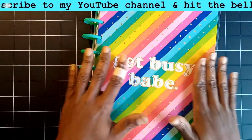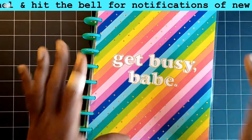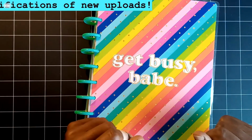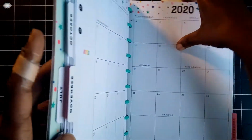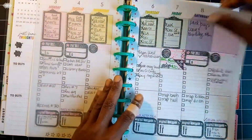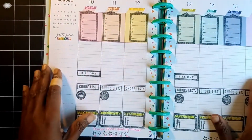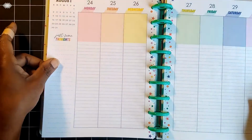Now, what you see here on my desk is a planner. It does not matter what planner you use, but I recommend you get one. I use the Happy Planner because, and I'll show you, it allows you to break your day into three. They have about three different layouts, but this particular layout, this is what you see each week.